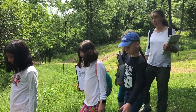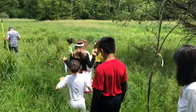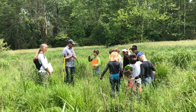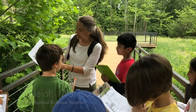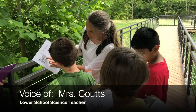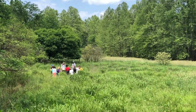Our third graders have been studying the importance of the wetlands on Crocker. Students put on their muck clothes and waded into the wetlands to discover which plants and insects were thriving in our calcareous muck fen. Throughout our unit of study, students explored the wetlands both as a filter for the stream and as a habitat for plants and animals.